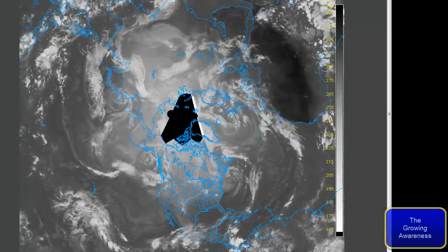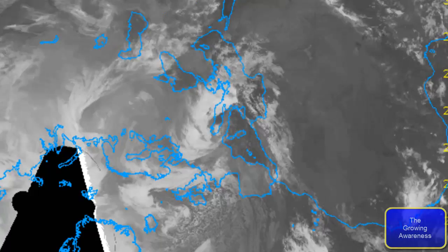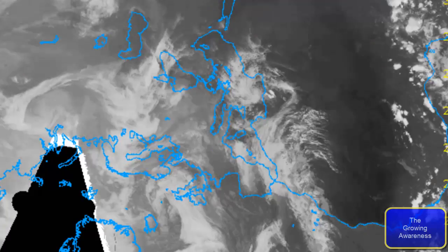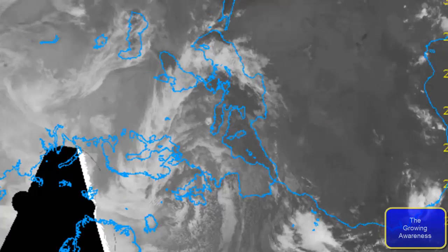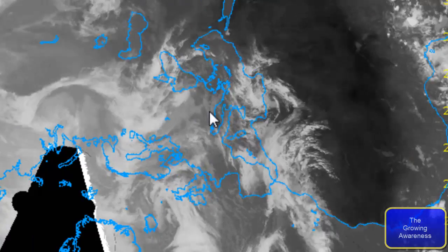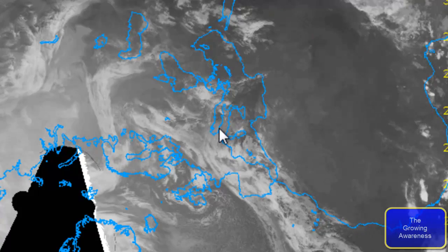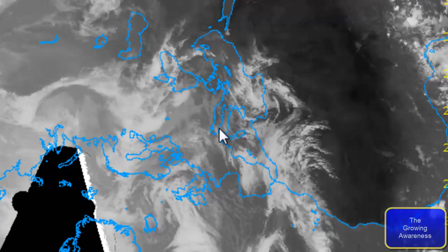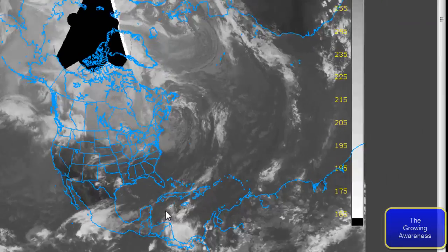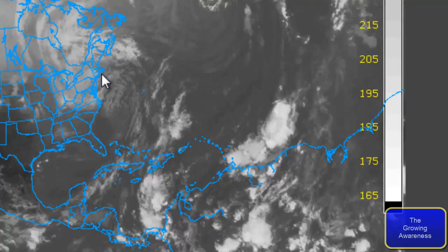Alright here's the weather guys. First of all, Venice is not in a very good situation at all — almost half of it is completely underwater. It's just incredible what's happened over there. That storm just sat over there, still sitting over there, it's cold. Down here though we've got a little disturbance that's going to come in and work its way up the coast as a nor'easter.